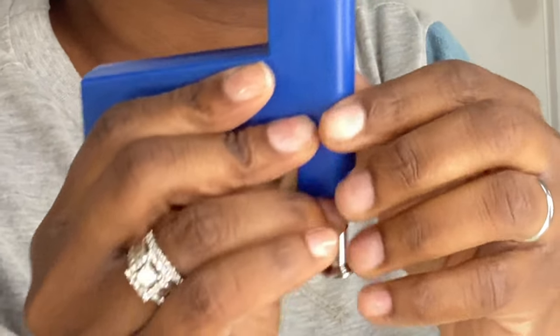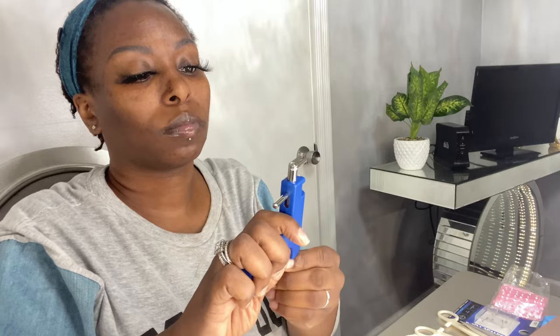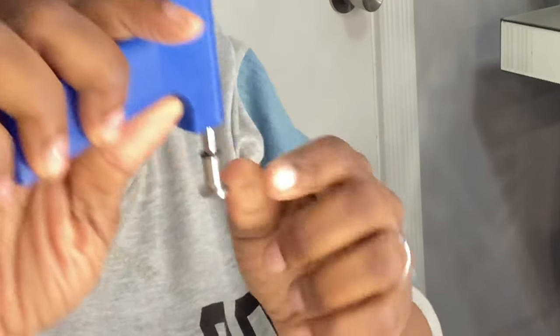Use the same steps for cleaning as before and mark it, but this time I'm going to use the piercing gun. Okay, I got this earring out of the soaking alcohol, wiped it off, also dipped it in triple antibiotic ointment. So now all I am doing is placing the earring in the barrel of that gun and also cocking the lever of the gun. And then we're ready to go. I'm scared.